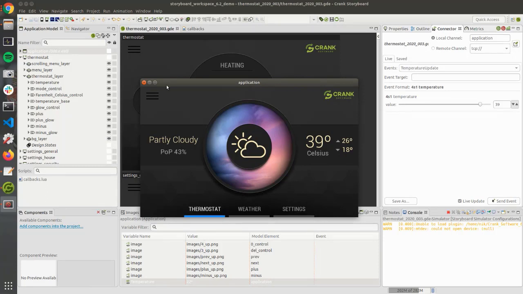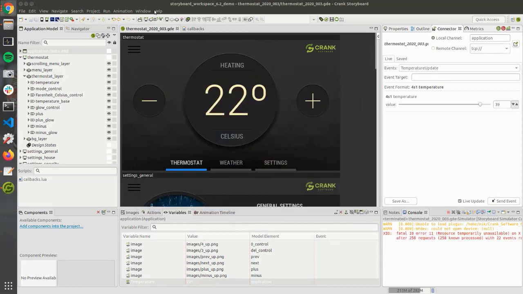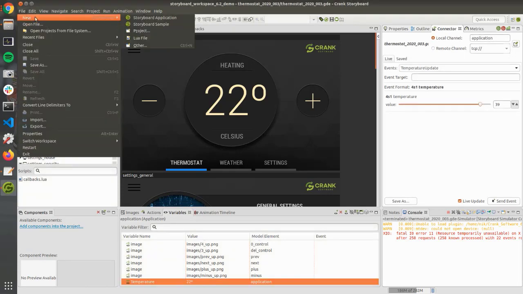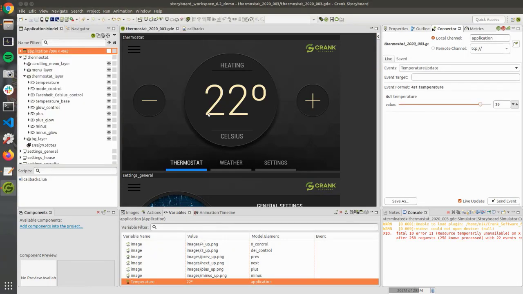But again, the important part here is, we've done all of this in isolation of any hardware or software development. The communication protocol that we are using to send events and data is actually the same library that we'll provide for sending events to the running application. So that library is called Storyboard IO. It's a C library, so you can include it in your C applications to send and receive events, similar to message queue API. And we have some samples that show you how you can go about setting that communication up.